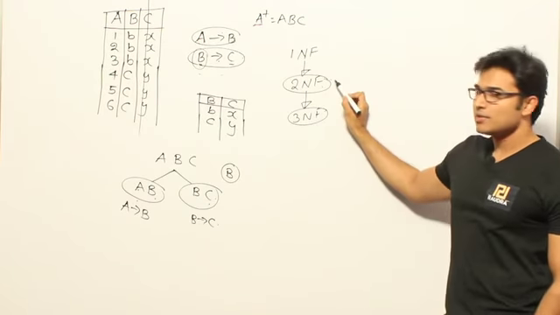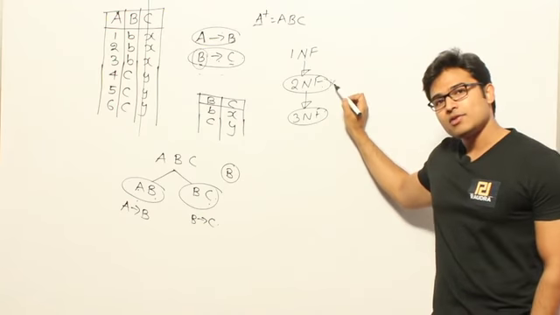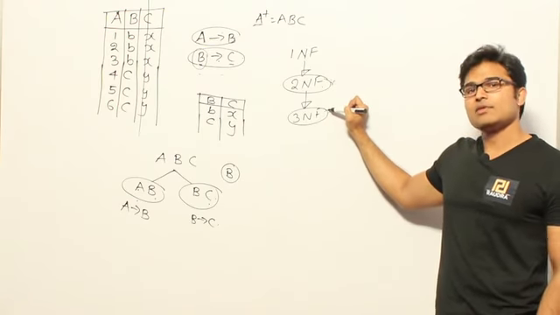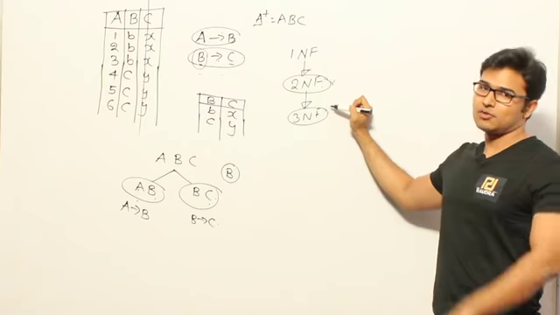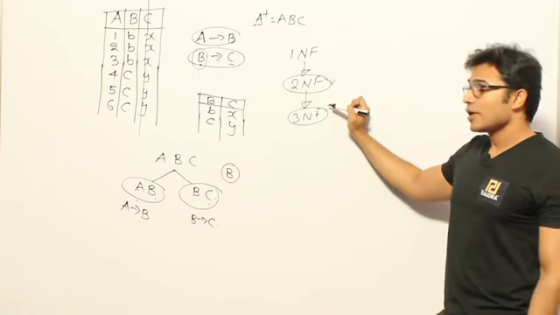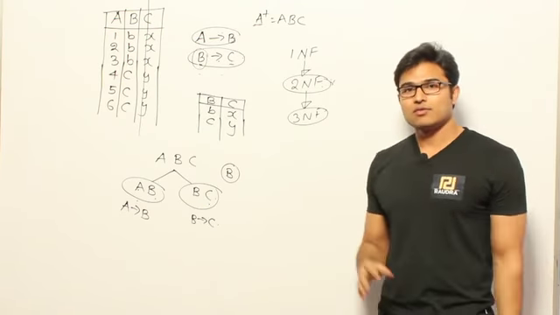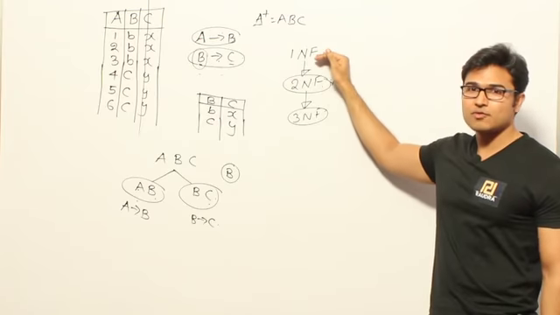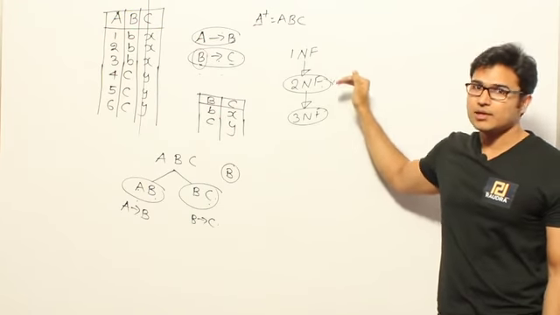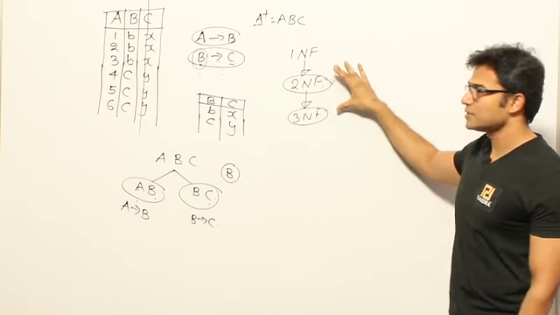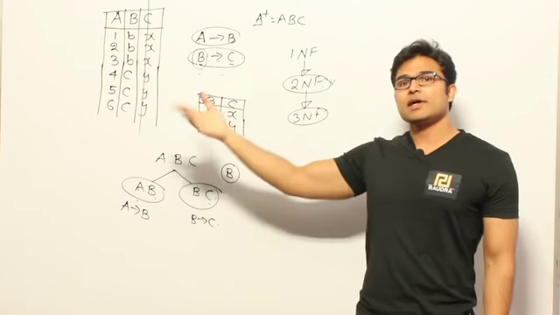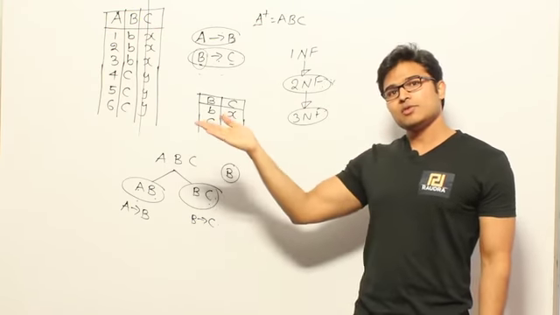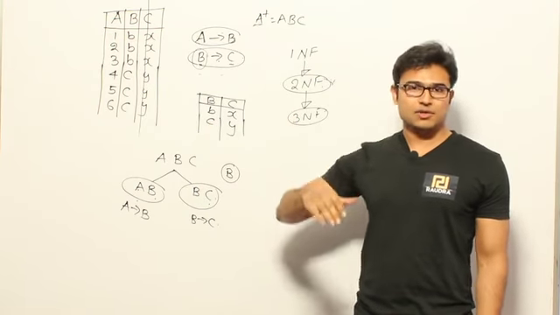In case the original table is not in second normal form, then also you can directly apply third normal form, but then we shall see another definition by which we can do that. Anyway, we are always going to follow this: first we see that the table is in first normal form, and then second normal form, and then third normal form. Let's see some examples in which the table may not be in second normal form. First convert them into second normal form and then to third. Okay, let's see that.